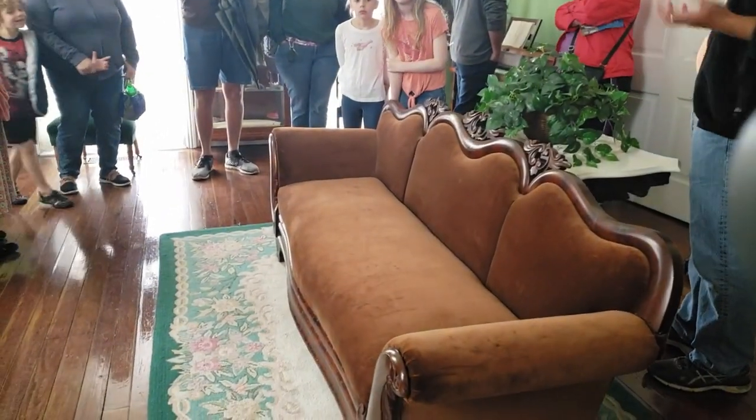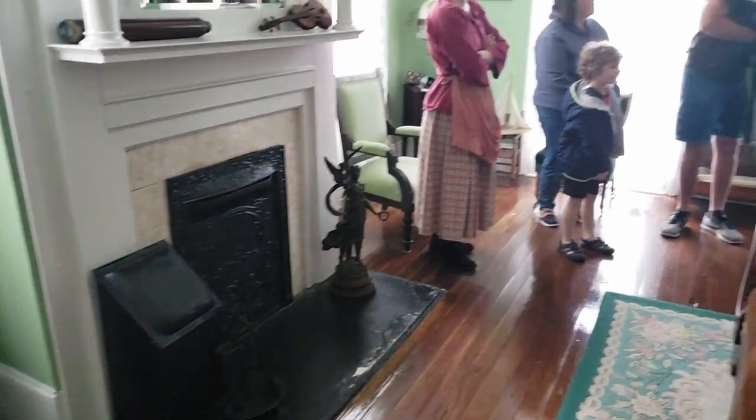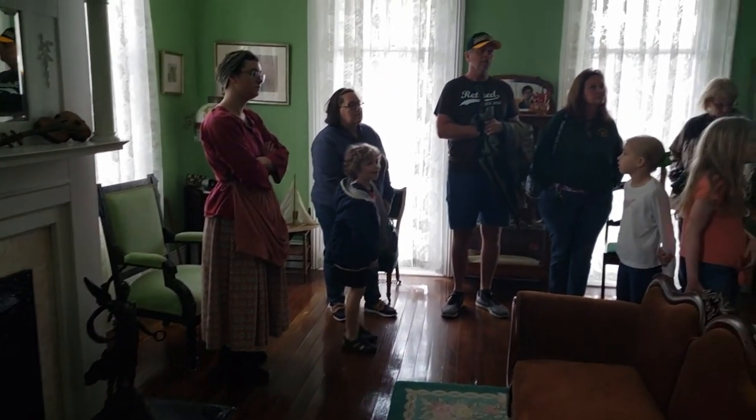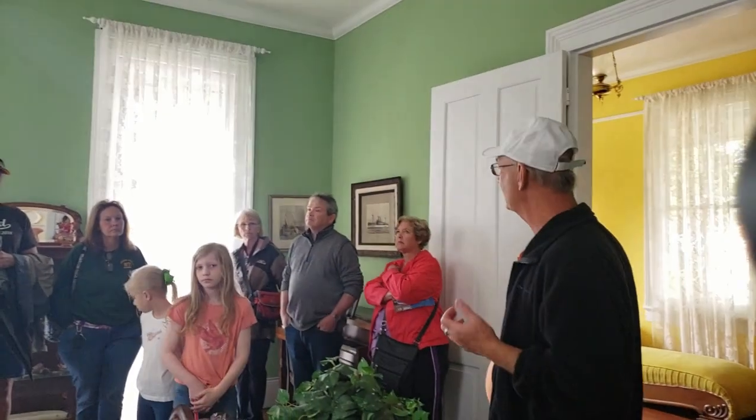Notice in the parlor, here we are in the parlor, notice that again, the furniture doesn't match, and they don't care about that. That's not what's important now. The important thing is, again, people have a place to sit. But this house was built with jib doors in it also. You see the 2 jib doors here? There are, I don't know how many there are upstairs. There's one in the hallway. We're going to look at the one in the hallway when we come through the house. So we'll talk more about that one there.